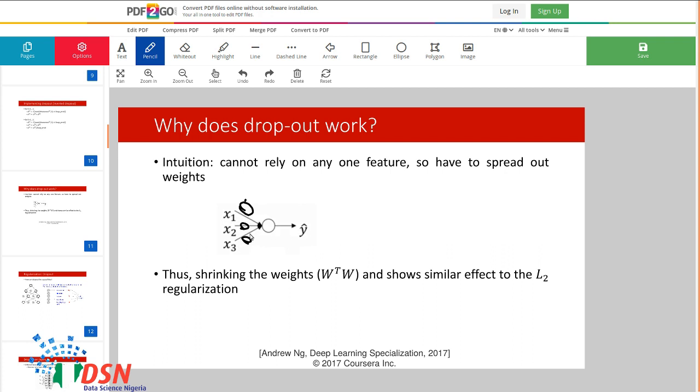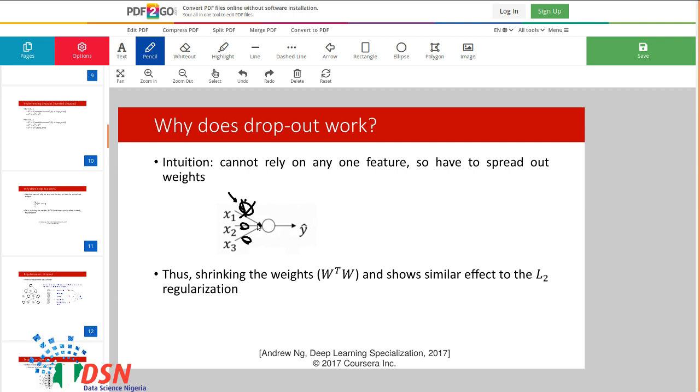Because if the network puts a large weight on, let's say, this link, then the output of this neuron is governed by this input. But if you remove that link randomly, as dropout works, then the output will change.